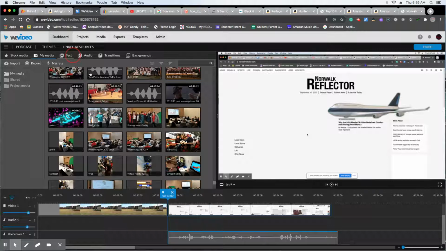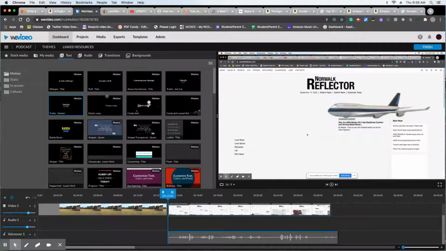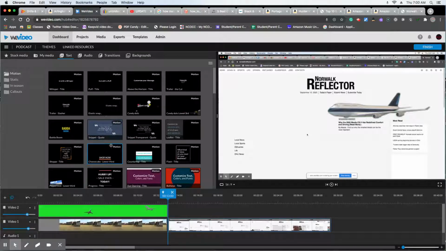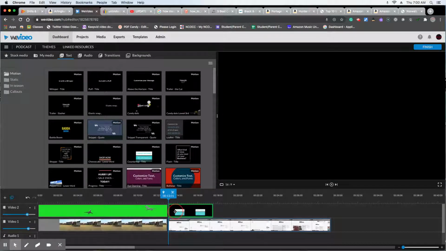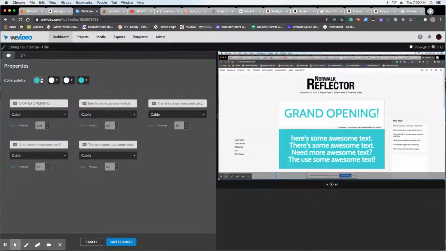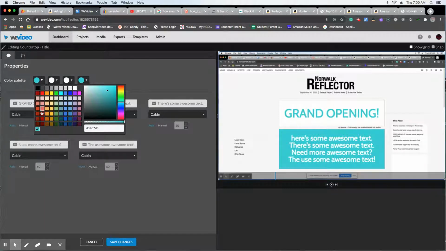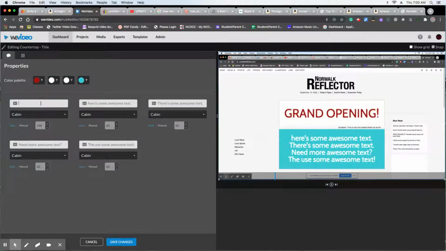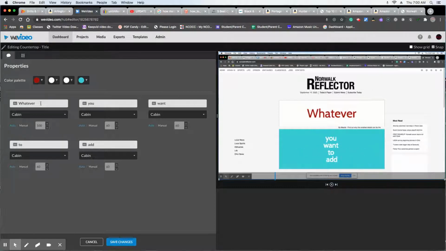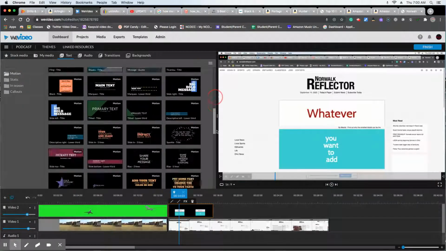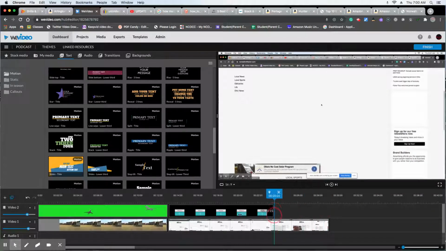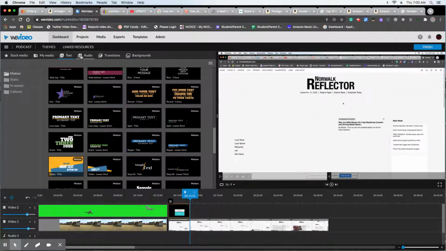Going through the text tab, it's real easy to add text. You just basically throw it into the second layer. You double click it. You can add all types of colors. Choose the different color that you want. You can put in whatever you want to add. So you can see it over top, then you hit save. That's really easy. You can stretch it out to make it go over the whole clip or go back. You just go right down.